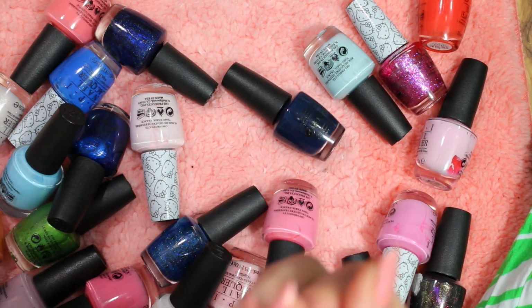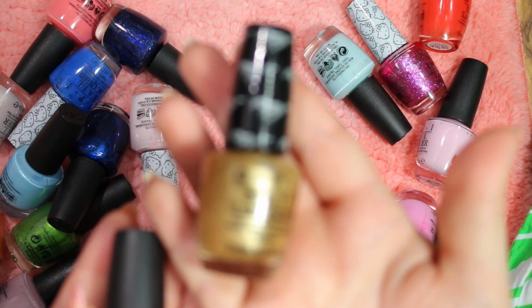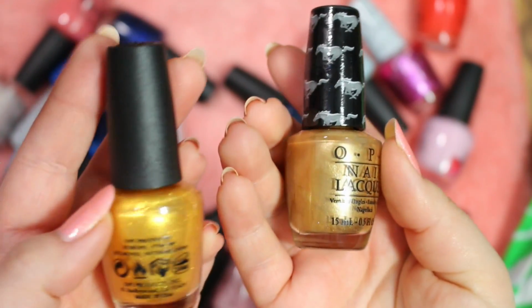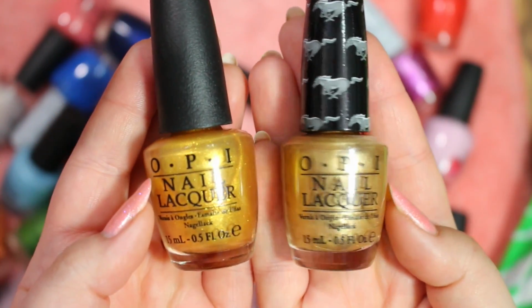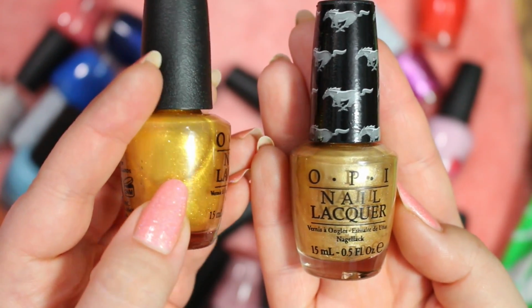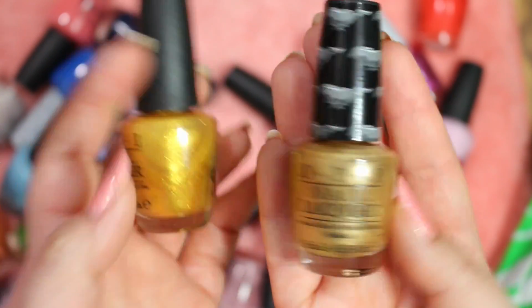Let's do some more golds. We have 50 Years of Style, which is clearly from a Mustang collection. I don't know. And then we've got another polish joke. I love the polish joke one because it's very, very yellowy. I love this yellow gold. It's really nice for certain nail arts when you need a mustardy yellow gold.